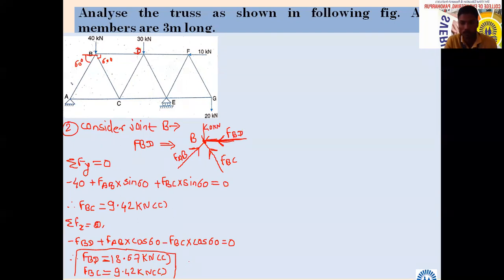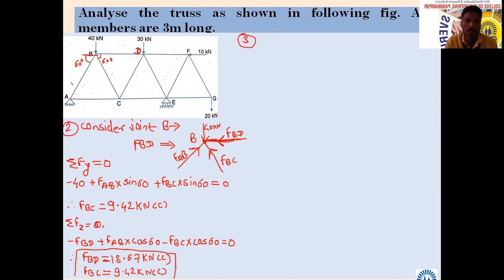Okay, step by step, very carefully you have to go. If you commit a mistake, your investment of time will become wastage of time. Remember this sentence. If you commit a mistake at one juncture, the total time invested, there is no use to solve the problem. It will become a mere wastage of time. So 2 joints we have covered: joint A, joint B. Shall we go for joint C?